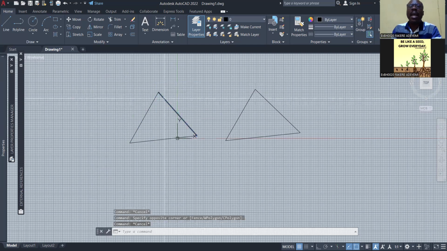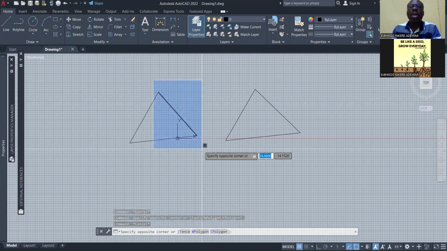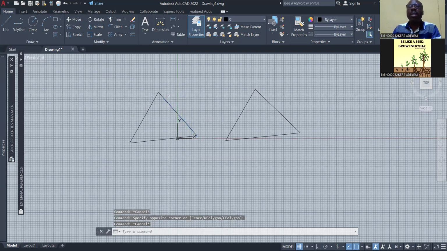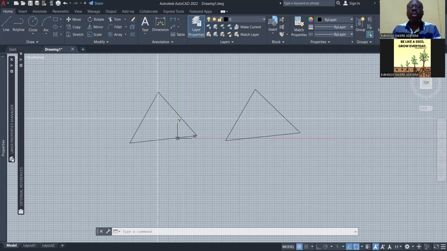Even though it touches the other two, it doesn't cover the entire length, so it will not highlight it. But the one from left to right would highlight, even if it touches it a bit. So that is very important.